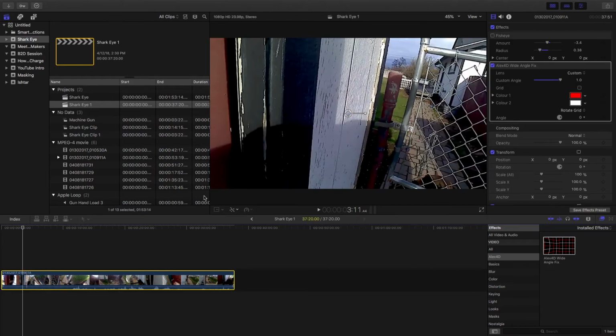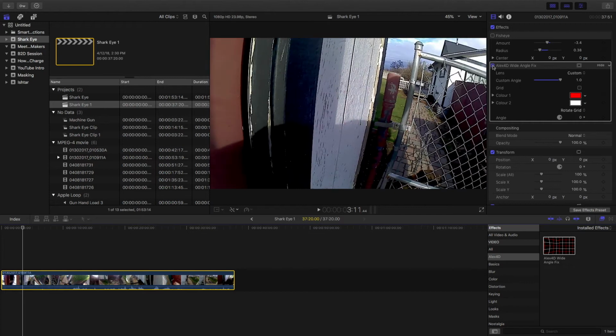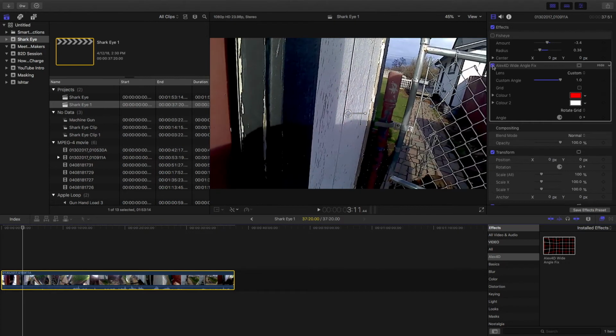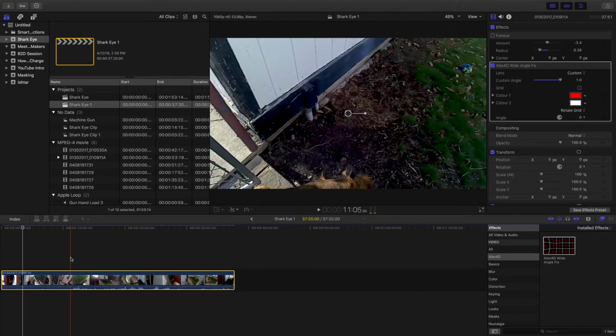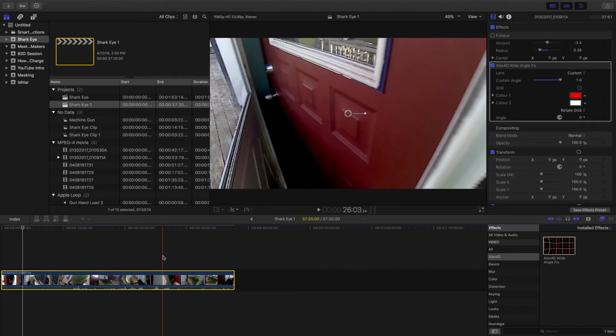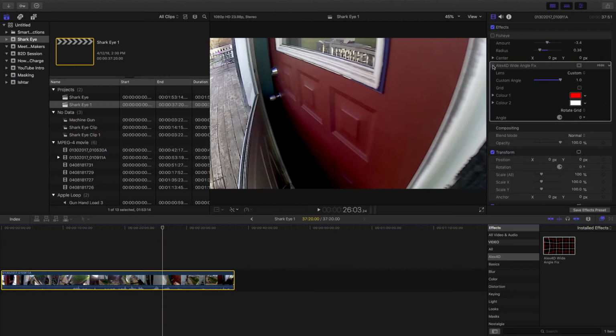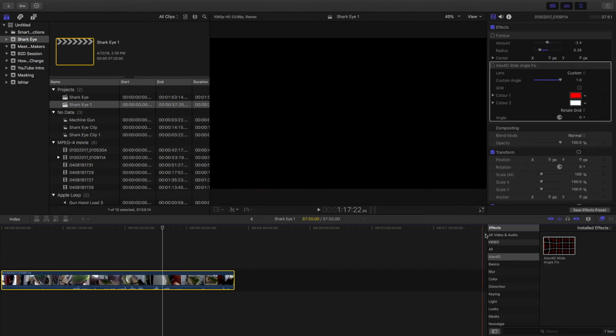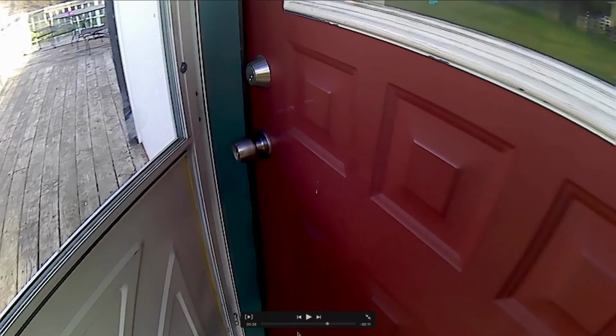And I mean, look at that. Go ahead and turn this off, turn it back on. That is just incredible. I didn't think it would look that good. And I must say, I'm way more than impressed. Look at this, look how round, look at this right here. Let me full screen it. Just, oh man. If I knew about this before, I would have been utilizing this camera for a lot more than just a basic action cam.